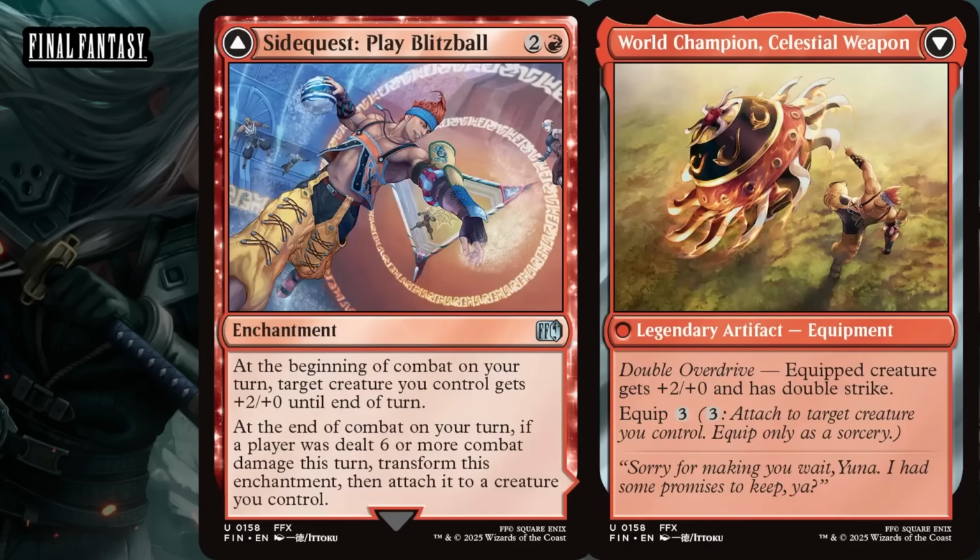So this kind of impacts the board the turn you play it with that +2/+0 boost, but that's not consistently useful. And this seems a little bit like a win more card because if you can do 6 or more combat damage to your opponent, you're probably already ahead and things are going pretty well for you. It's true that getting the equipment is a nice payoff and it will make one creature really, really scary. And even moving it around isn't that expensive for how good it is. But I just think it's going to be tough to transform this when you need to, which is when you're at parity or behind, and pretty easy to transform when you're already ahead, but at that point, do you really need it? So I think this is probably a D.